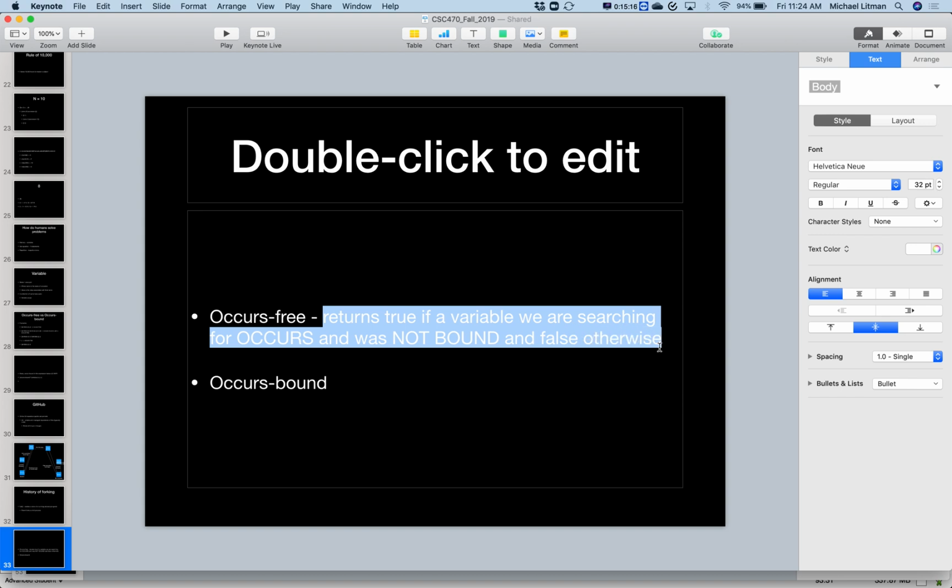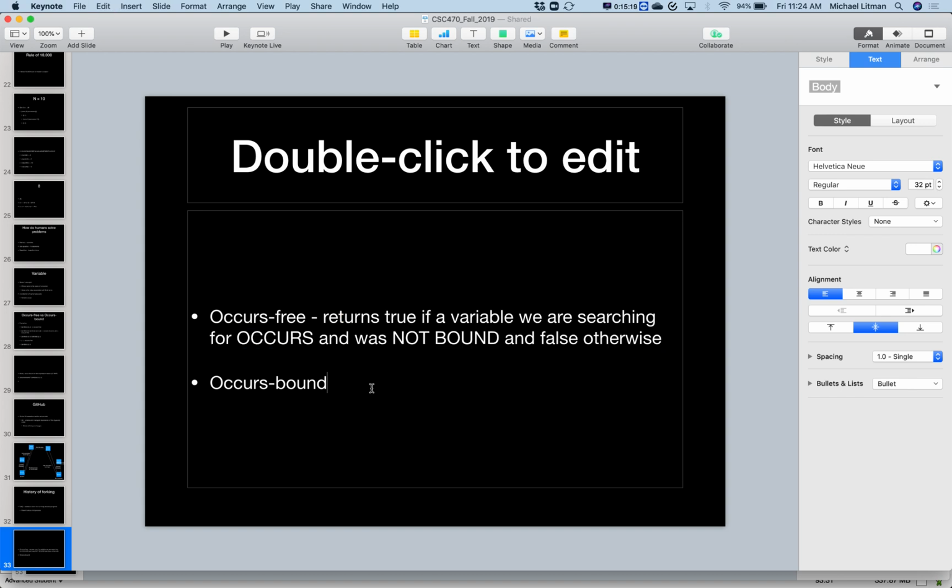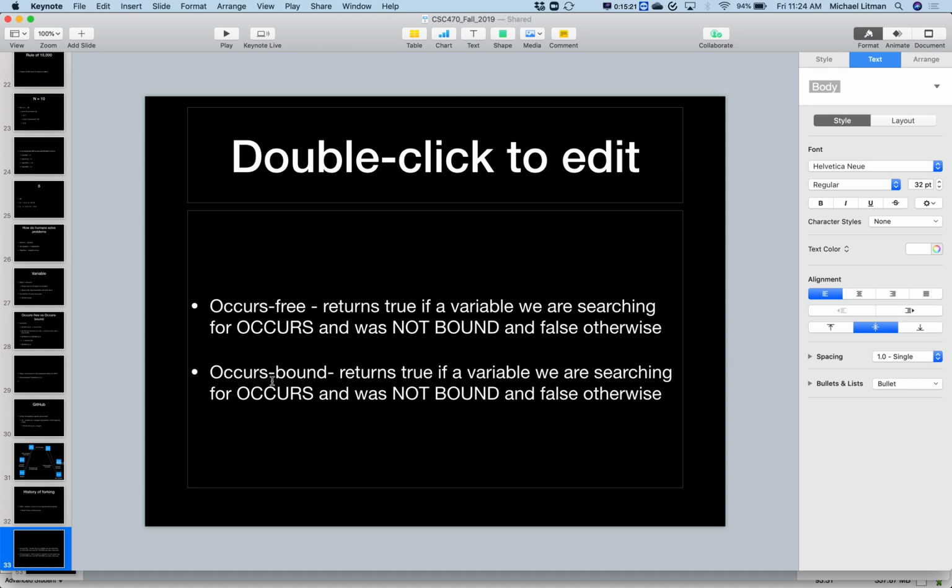Occurs bound returns true if a variable we are searching for occurs and was bound, and false otherwise. So first and foremost, whatever we're searching for has to occur somewhere.